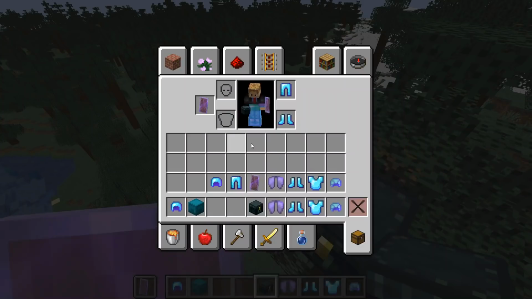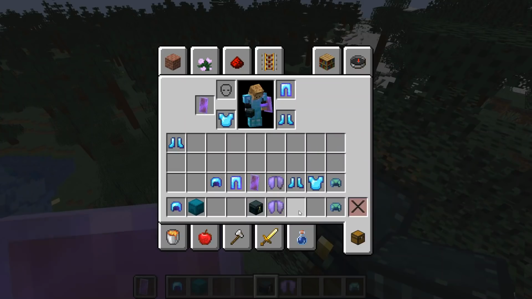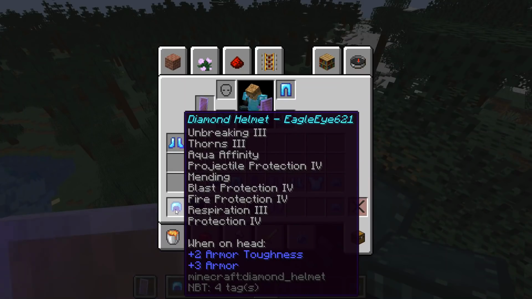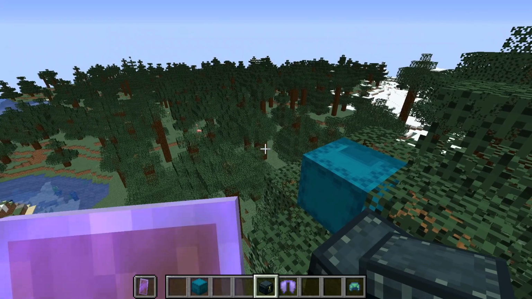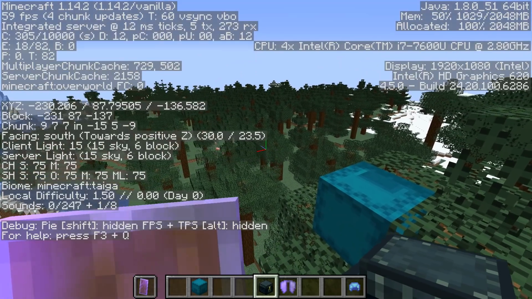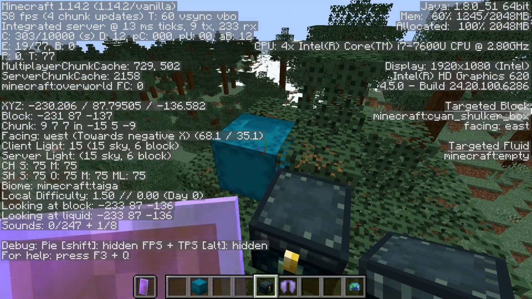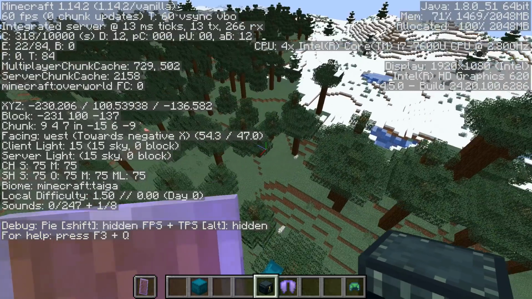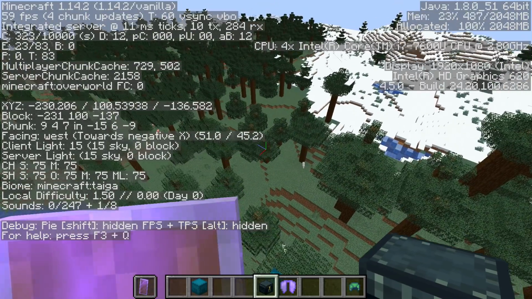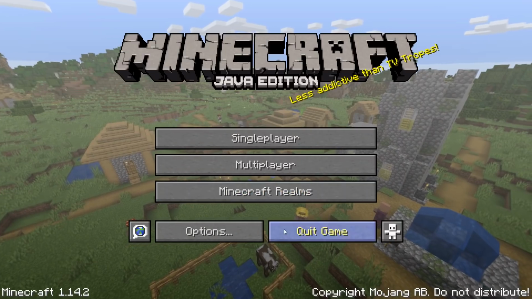Again, you may have the issue of when you join the next version that you may join higher in the air than you think you should be. So just be careful. Generally speaking, you can see right now we're at negative 230, negative 136. You can see we're at, let's make it Y level 100. This version that you leave is going to be the coordinates that you enter in your other world. So now we're going to save and quit on this version.